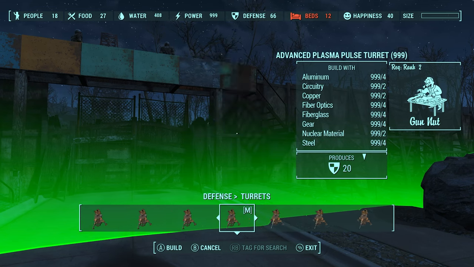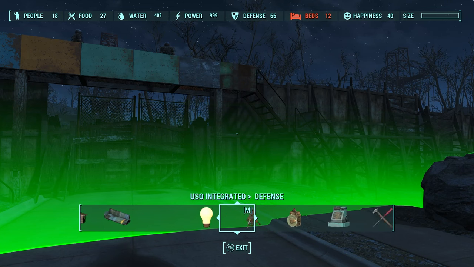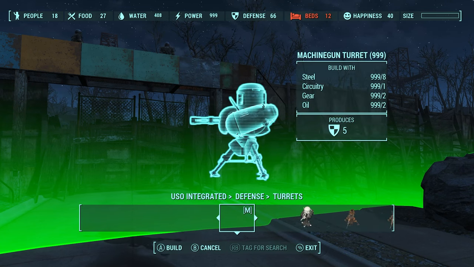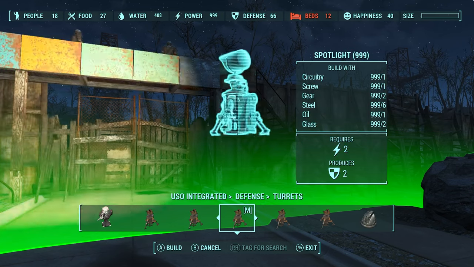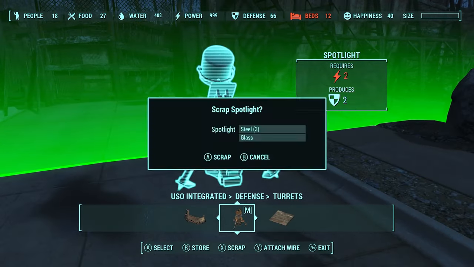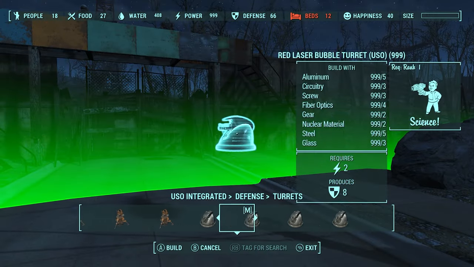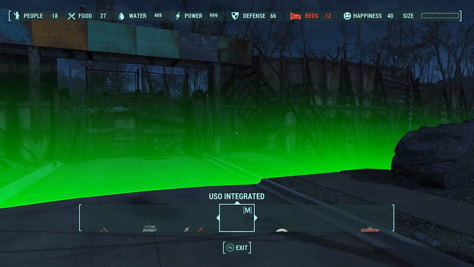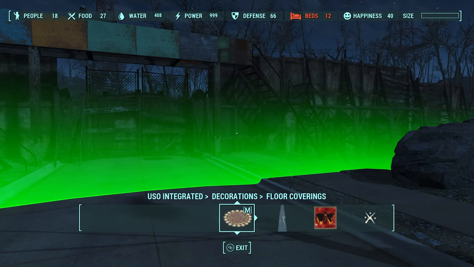Yeah, I guess I don't have my regular... Okay. Maybe we'll have to find it in USO, so let's go check here. Defense. Turrets. And hopefully it'll work off of my wireless power, which it should. Oh, you don't. You suck. I know I've used them before without having to actually throw power to them, so... Alright, never mind. I don't care. We got guards up there. Maybe I'll figure something out in a minute.